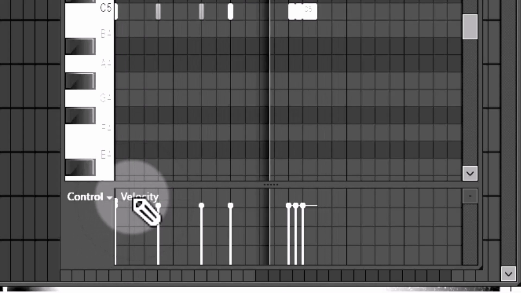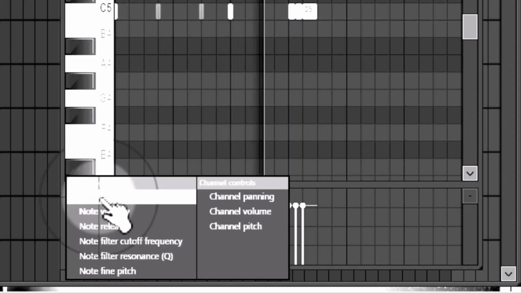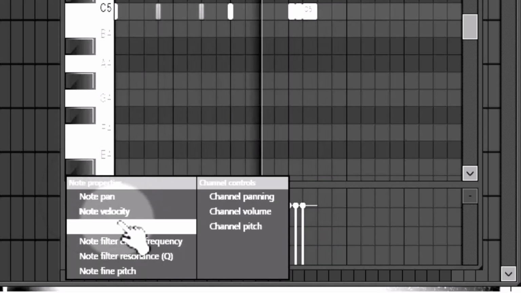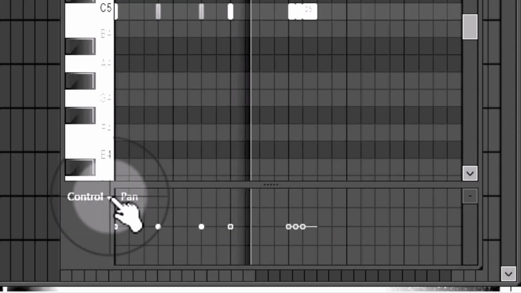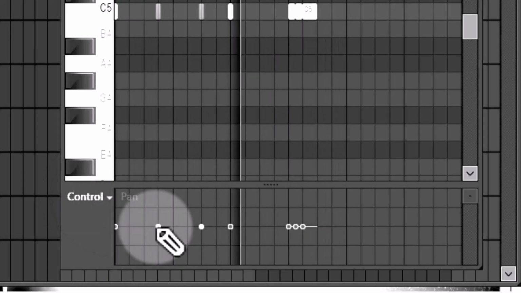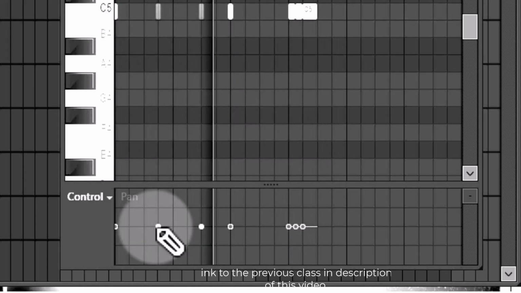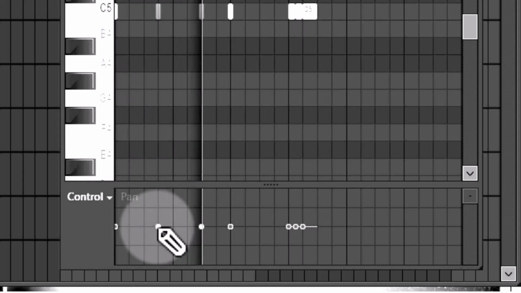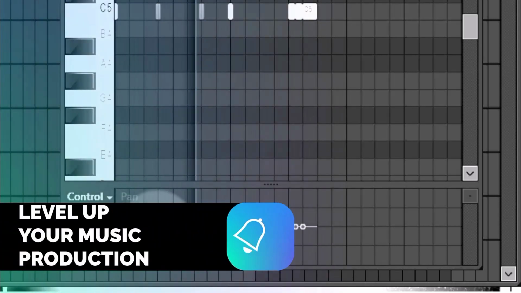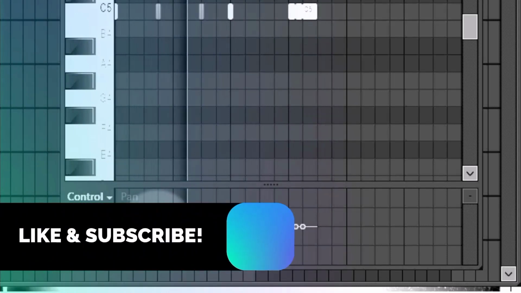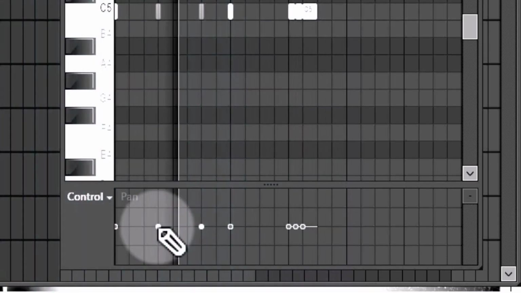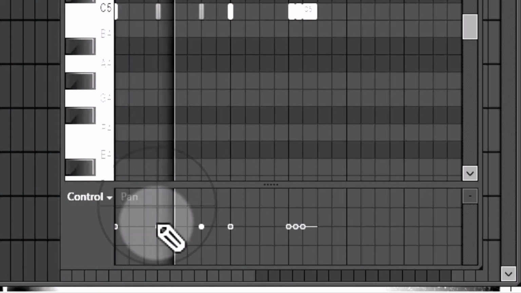And also you can come to this place and use note pan. In this note pan, what it does is help in spreading a particular note, putting it in either your right stereo feed or your left stereo feed. So if you have a good headphone or headset, or whatever you're using in your mixing or production, you will hear the effect of this. So let's see how this one works.